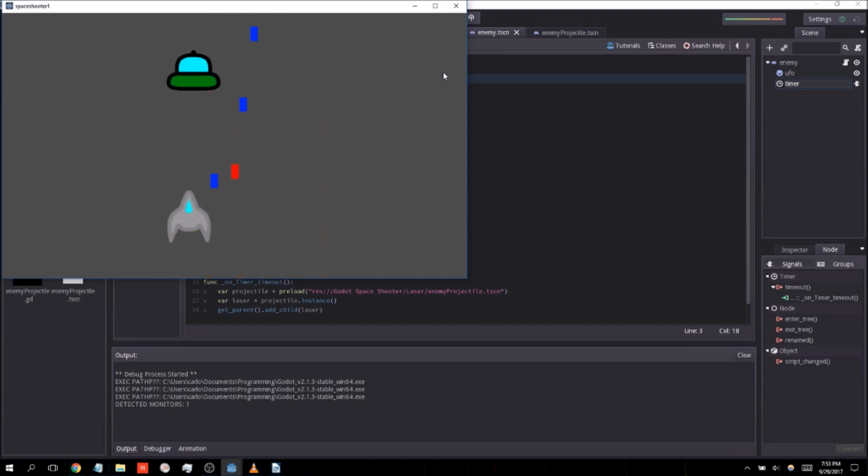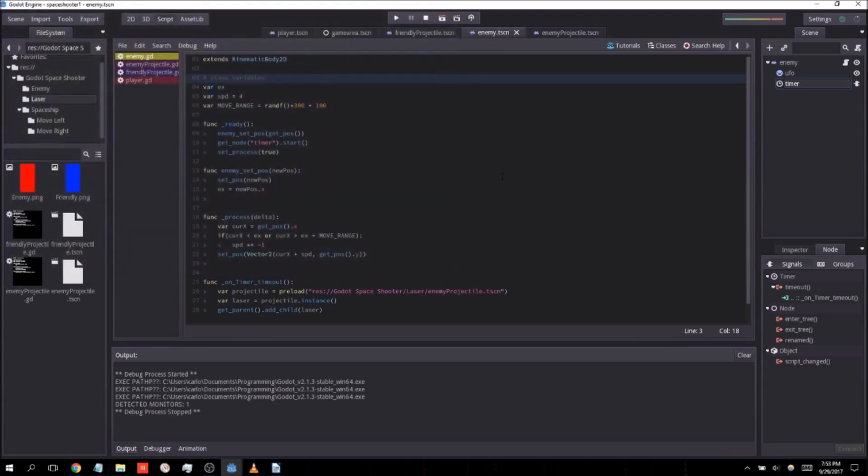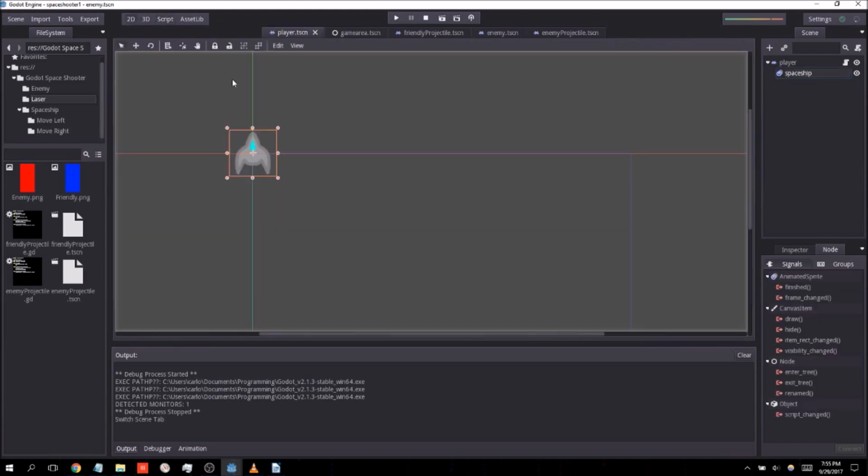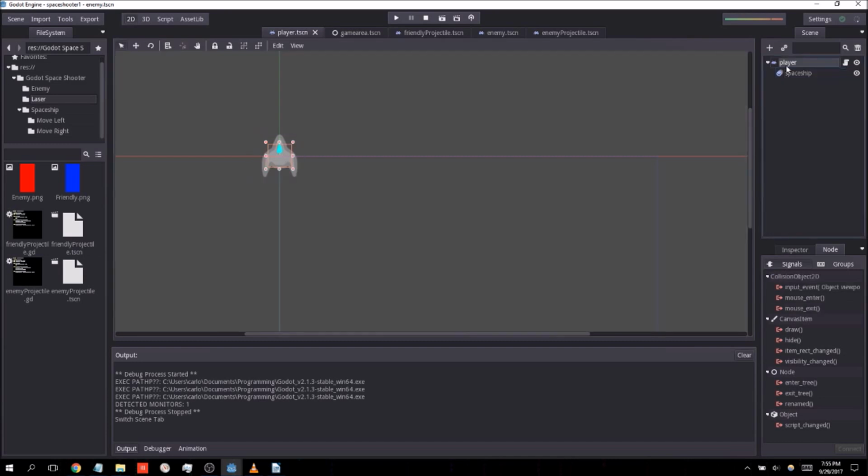Why are there no hitboxes? Why are you being mean to me? It's okay. That's because, remember, I asked you to ignore hit detection for the projectiles, and now we're going to add those in. So now we're going to move on to making sure that there's collision detection in our game. The first and most important thing that you need to recognize is that we need to bind a collision box or collision shape or collision vector or collision whatever you want to our object.